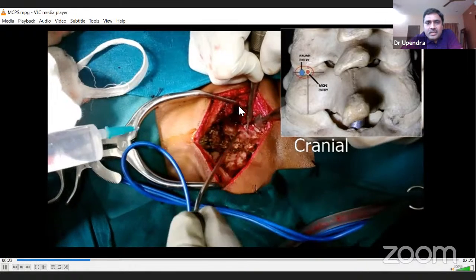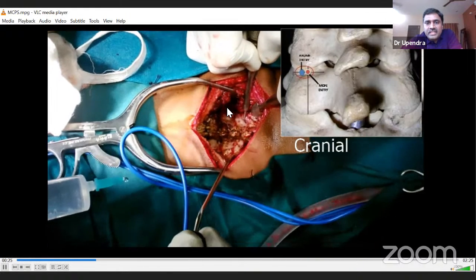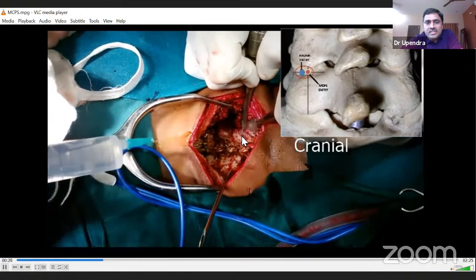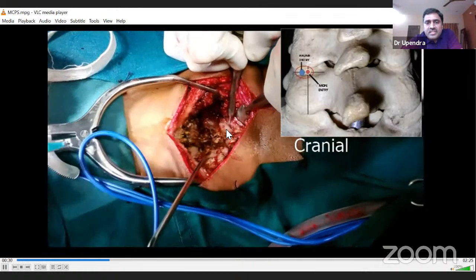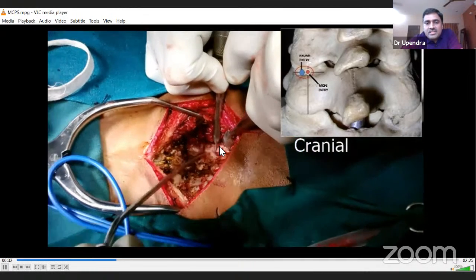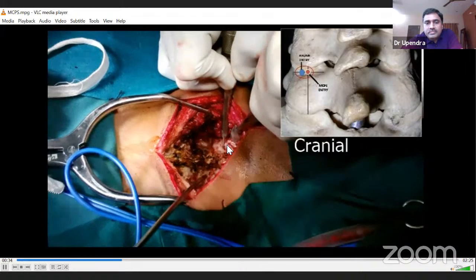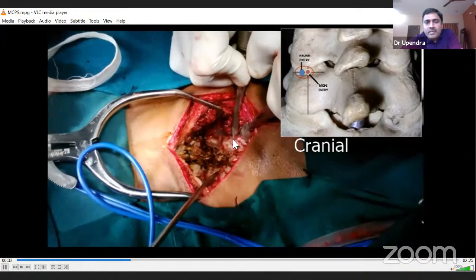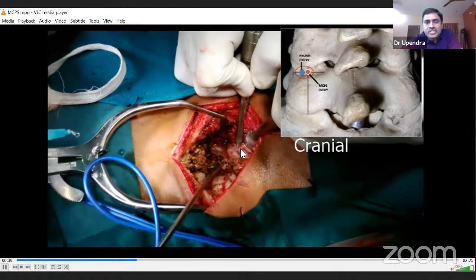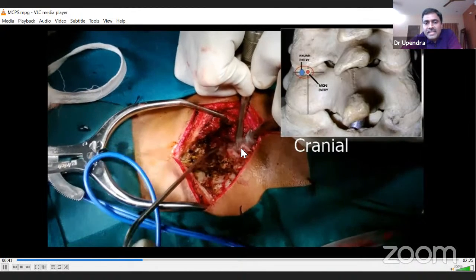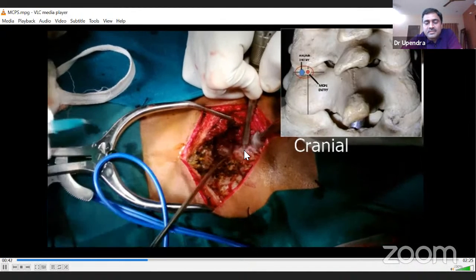You can see that we have taken out the retractor so that it doesn't come in the way of angulation of this. You can actually see the bone dust there, drilling the medial cortex. So this is about a 2.5 mm drill bit, which is going through all the way, feeling the medial cortex.